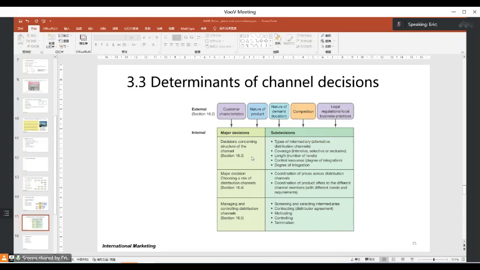And about the internal factors: the strategy, the management skill, the information technology. A lot of things affect channel decisions. So if you want to choose a channel, you should think about them. And besides, what we talked about is the traditional knowledge. We are netizens now, and most activity is online. So we should think about the online channel.